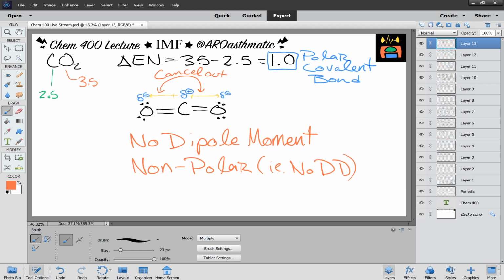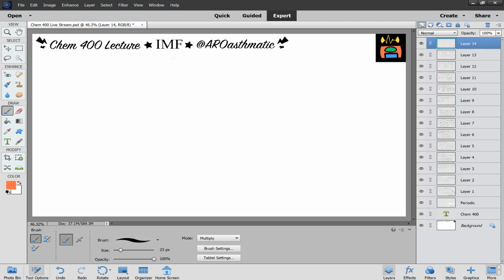All right. Now, I'm going to make a flow chart. So this can be a little confusing, and it can be a little worrisome. Students can be like, I thought polar bonds equals a polar molecule. But it turns out when you're determining whether or not your molecule experiences dipole-dipole forces, whether it's polar or not, there's a two-step verification process, right? Just like with your Gmail account. So you want to follow this flow chart.